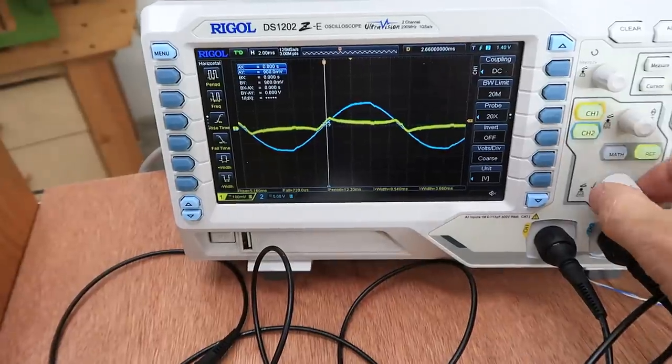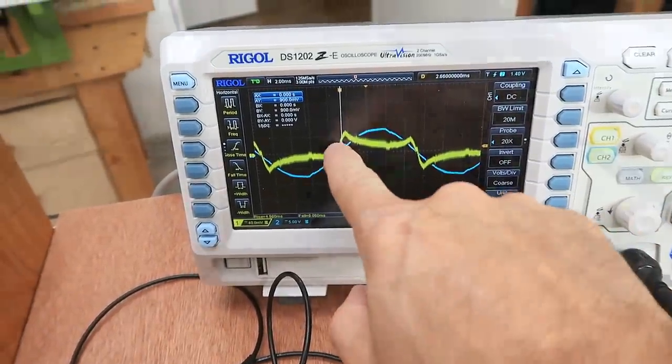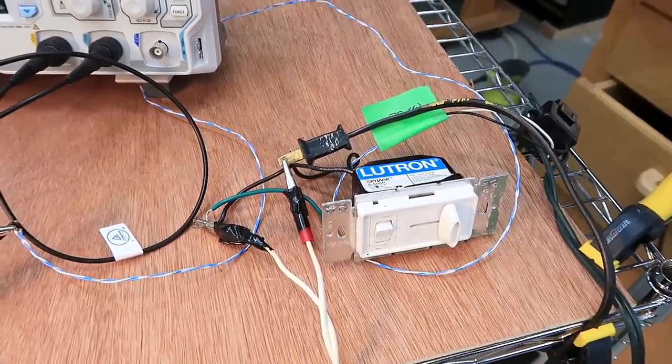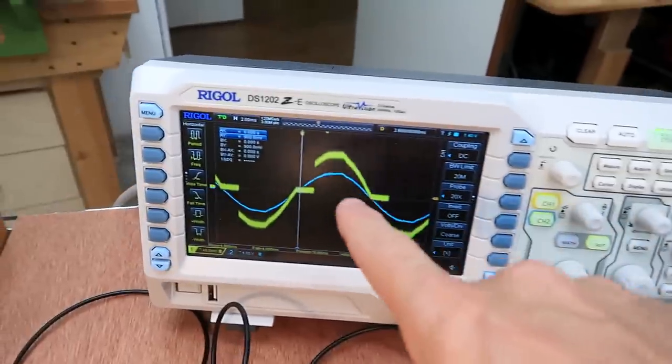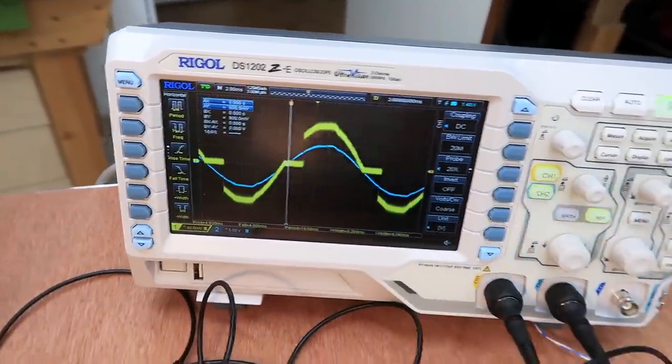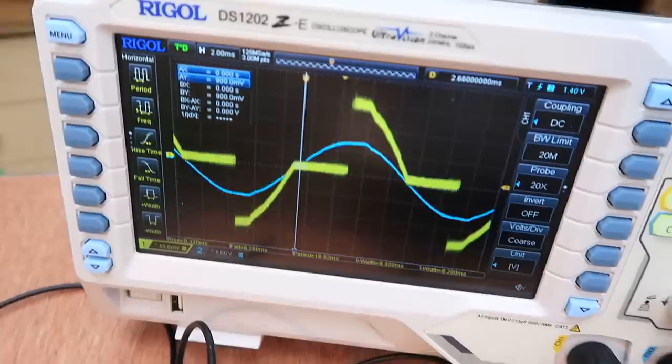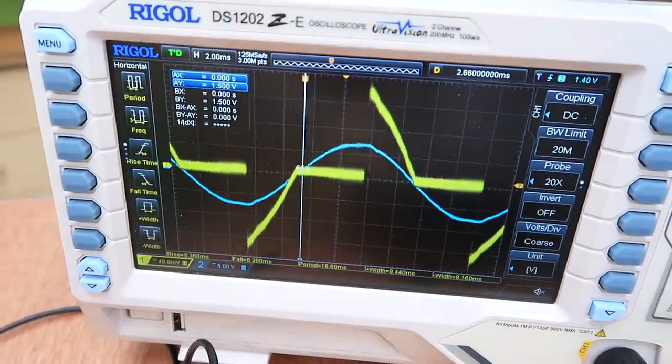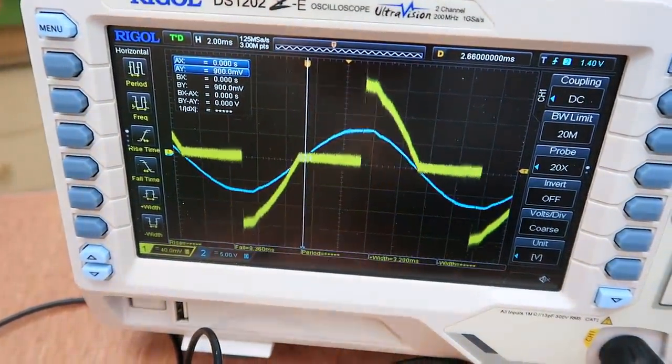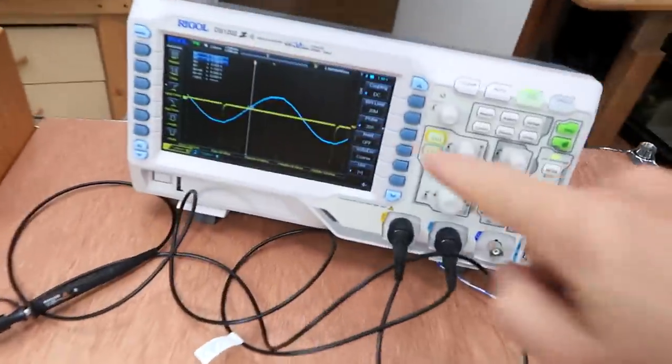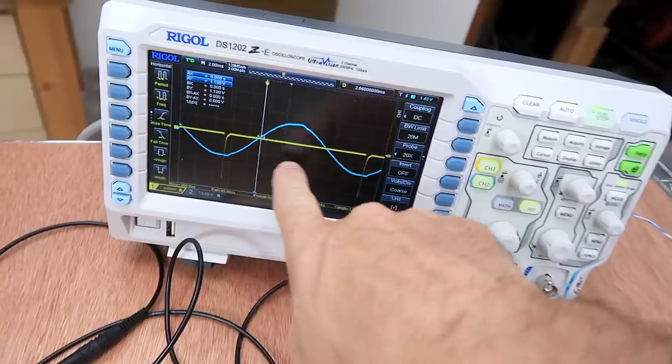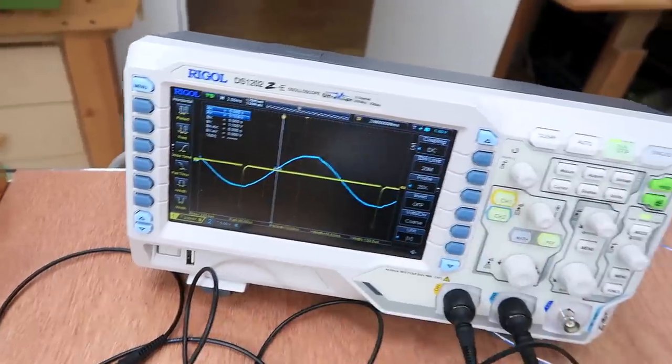Let's try these lights. Oh, that's an interesting current waveform there. And the worst offenders are good old-fashioned dimmer switches, which just kind of turn the current on at some random point in the waveform. So as I adjust this, you can see it just kind of turns the current on at some different spot in the waveform. Now to dim it with an LED bulb. And that makes for a totally spiky current waveform. And it seems to be only on one side too.